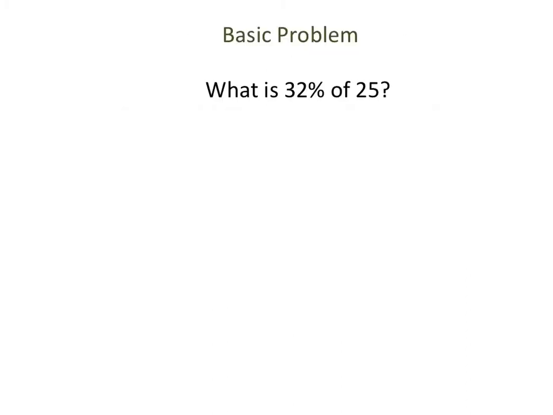Here's your basic problem. What is 32% of 25? And as always, I'm going to start by labeling the problem. So I circle the percent, 32%. And "of 25" is a big clue that I'm thinking out of 25. So that's the whole. And the part is what we're looking for.